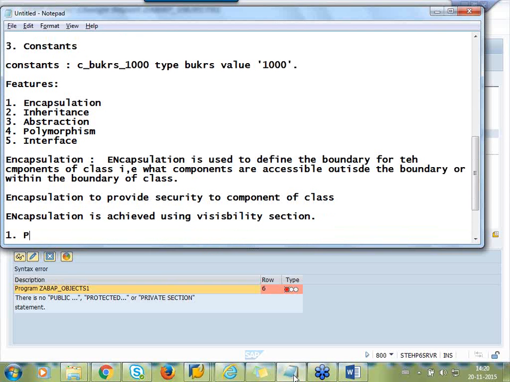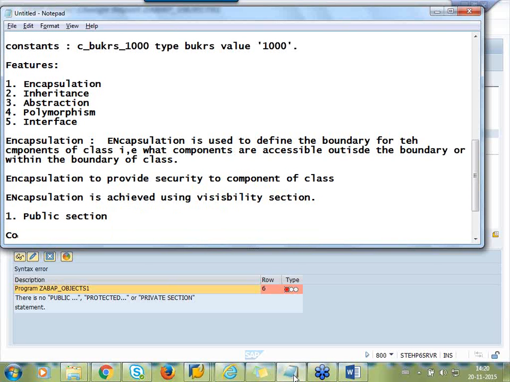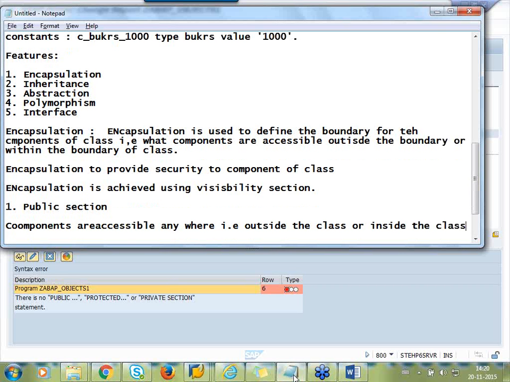There are 3 types of visibility sections in ABAP, starting with the public section. What do you mean by public section? Components are accessible anywhere, that is outside or inside, also outside the class, or else inside the class also. Inside the class means within the class.